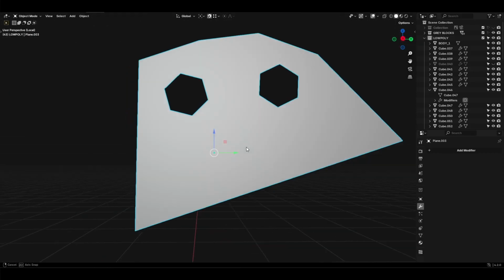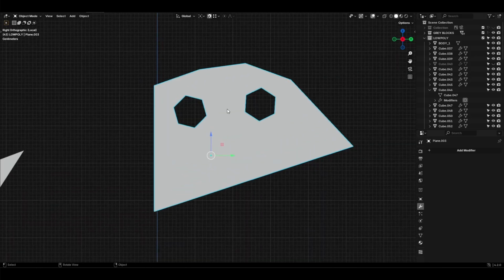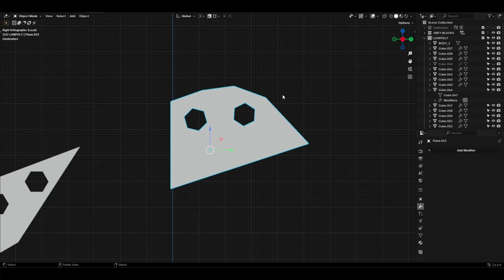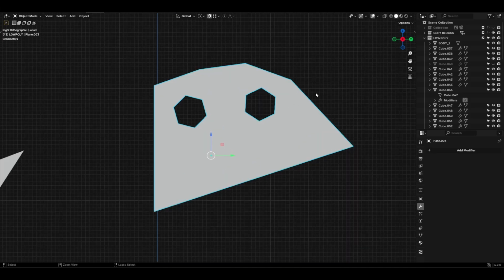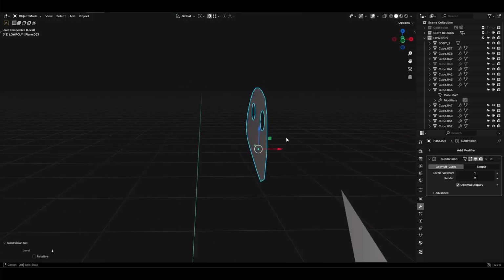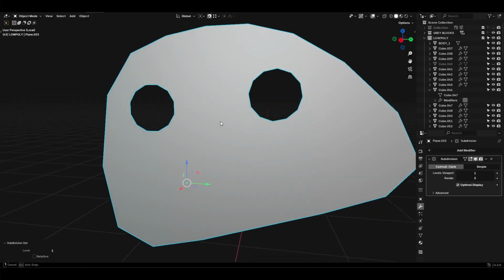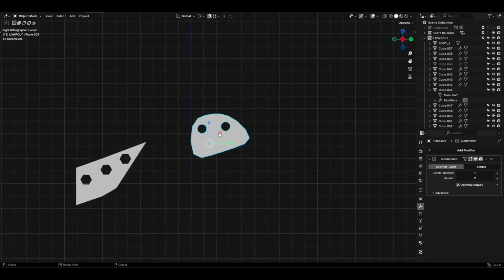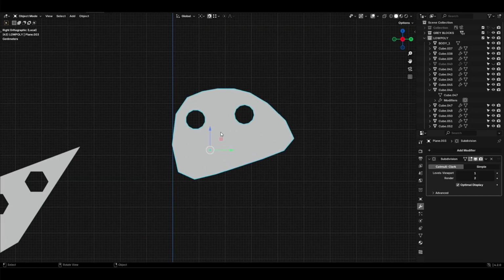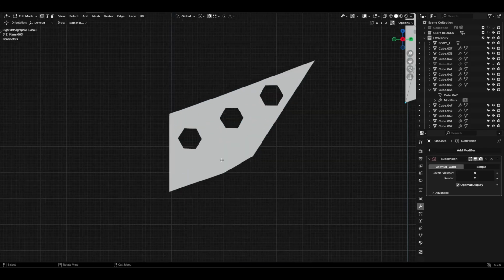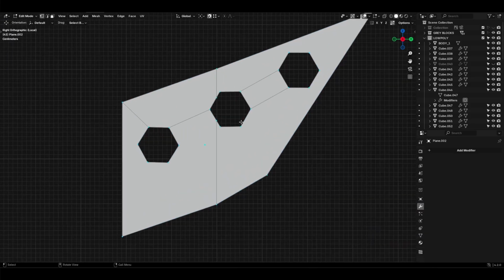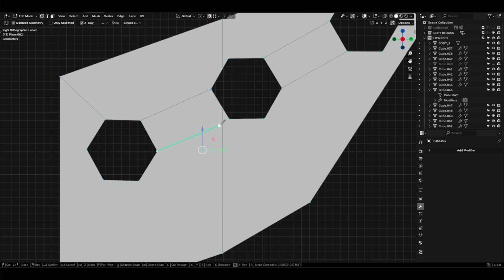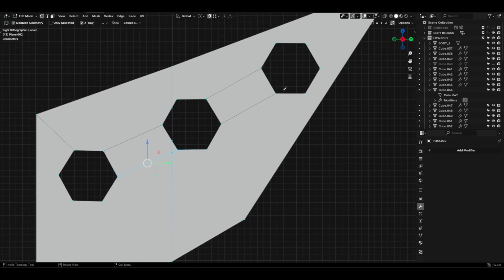Anyways, we can start adding subdivision so that we could check if we have snapped everything or we have created a clean mesh. Control 1. Okay, so I'm kind of happy with the results. We have connected the booleans and cleaned up the mesh, so we can turn this thing back. And we're gonna do the same thing here. Same method. I'm gonna use the knife tool, connect them. They're connected already.